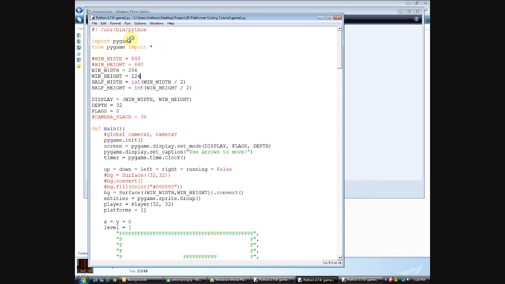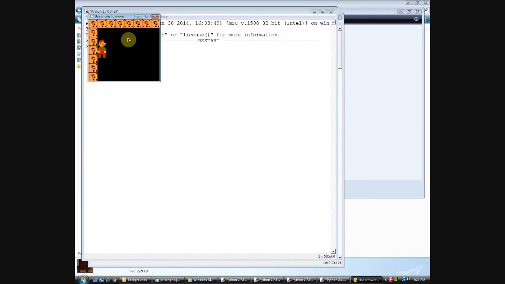When I run the script with the new window size, the game screen does look like the background. It's 7 pixel blocks tall and 8 blocks wide. The screen matches the background, but is also very small, which is really not that great for playing a game in. So now I need a way to make the window larger, but keep these blocks the same size in comparison to the window. I think it might be possible to create a zoom effect by blitting all the game objects to a temporary surface, then scaling the temporary surface to match any size screen I want. Then I could blit that surface to the display rather than blitting directly to the screen itself.